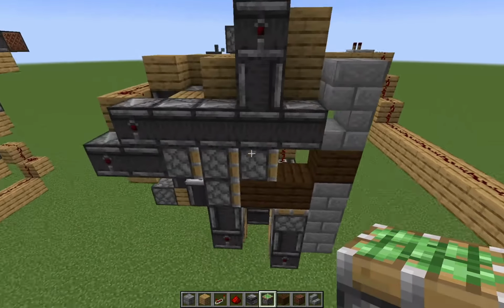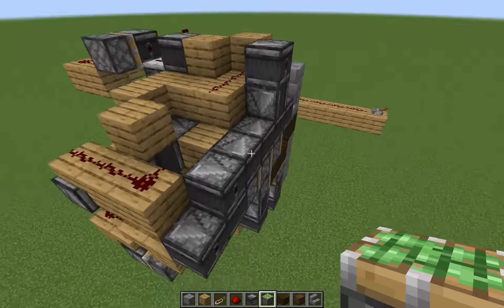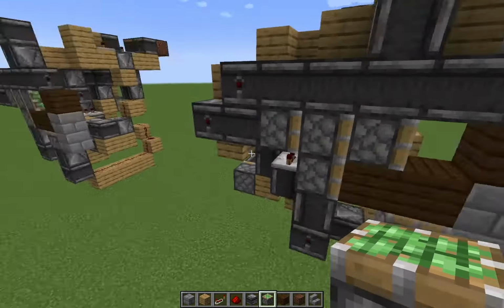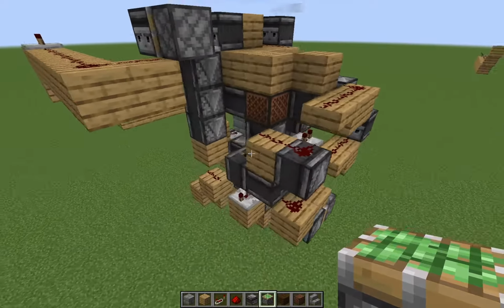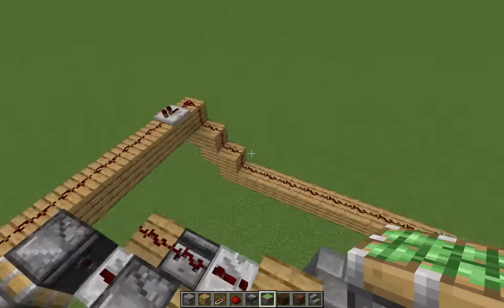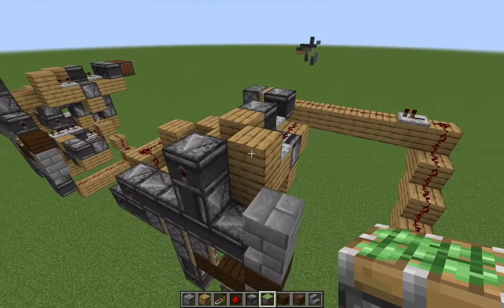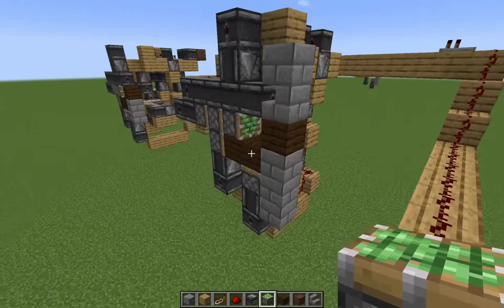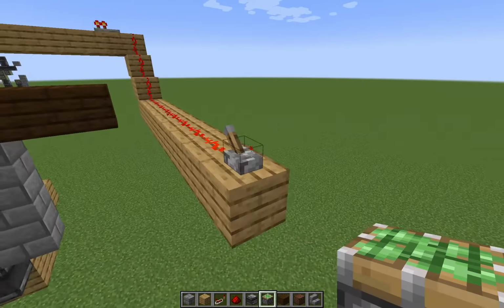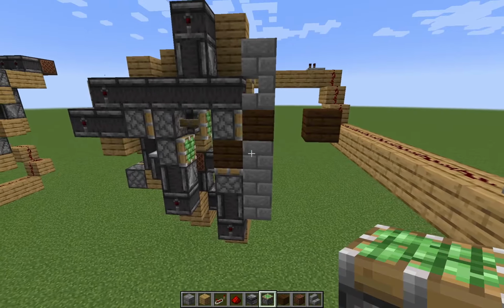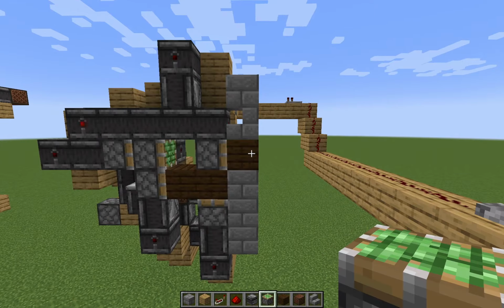Okay, so basically this is what it looks like. It consists of two parts. First the tileable section, which is this, and the timer, which is this part. It looks very complex, but I'm gonna show you exactly how to make it, so don't worry too much about it. And it looks like this. Outwards is super fast, and inwards is a little bit slower, but I still think it's fast enough.